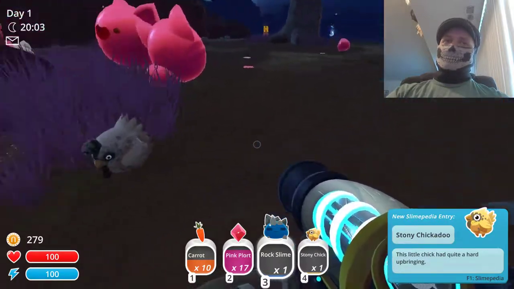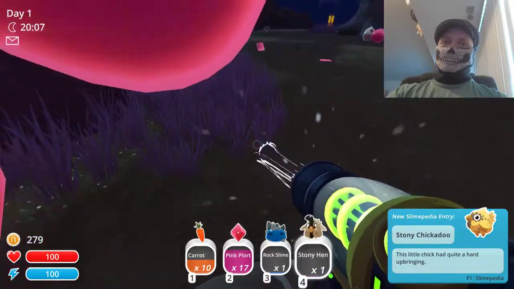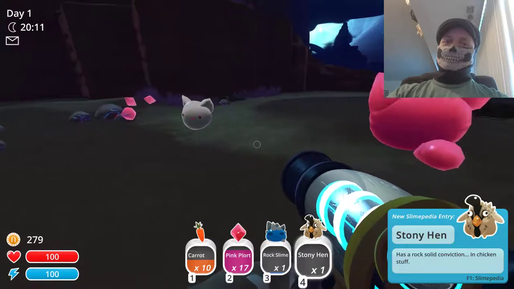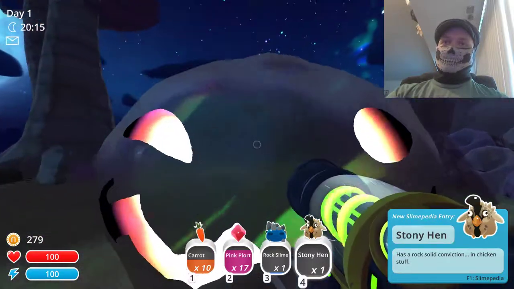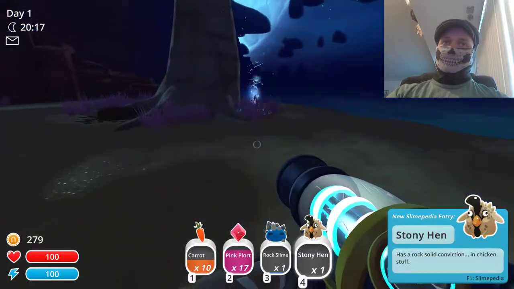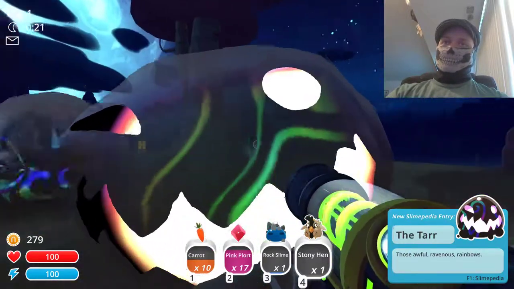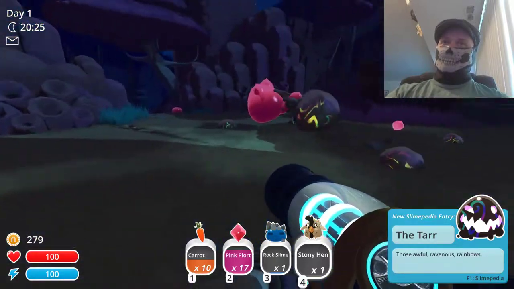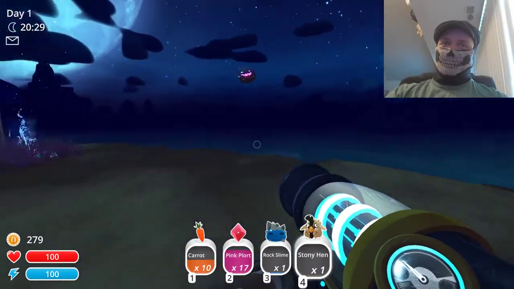Hold on. No. Stony chickadee. There's a stony hen. What is that? Holy Jesus, that thing is creepy. What is this? Get out of there. Get away from my stuff. I feel like these are like the enemy of slimes, obviously.